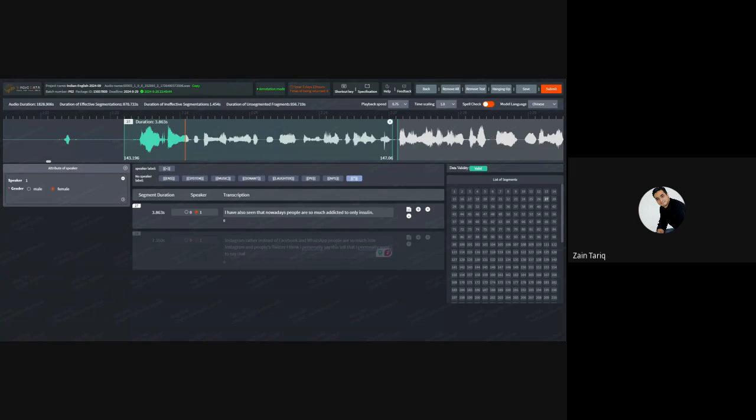But if somebody just says cause, you will not write it as because. These kinds of words, you are going to write as slangs. You will spell the slangs as they are. You will write what you hear. You will not correct the grammar, the sentence, or the structure. You will write the words as you hear them.